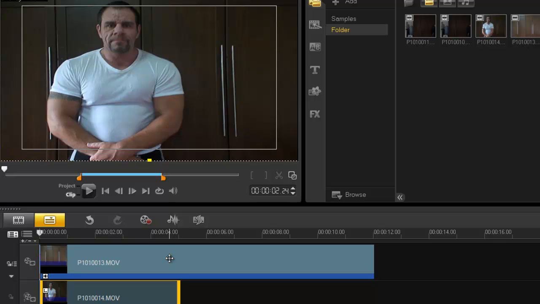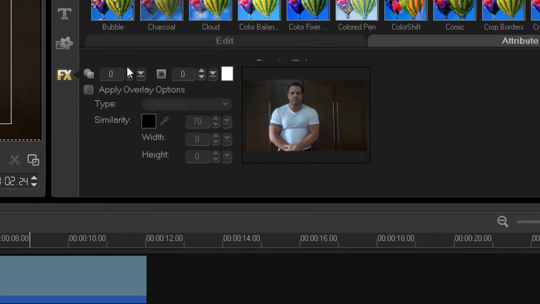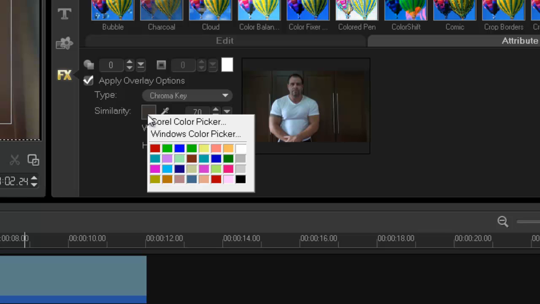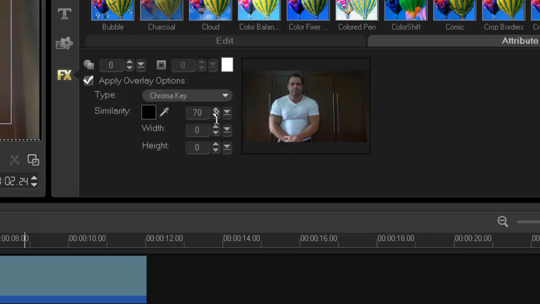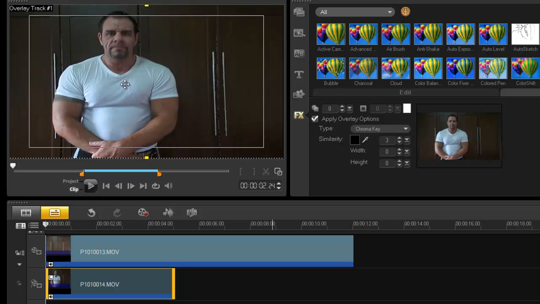I was going to say clip and then track, and then I just completely muffled that up. Anyway, double click and go to mask, chroma key. And you want to add a mask or a chroma key to this. So apply it to your overlay clip, make sure it's completely black, and bring your opacity right down to zero. So that brings it right back to full opacity, I guess. Geez, I'm not really sure on words today, am I?